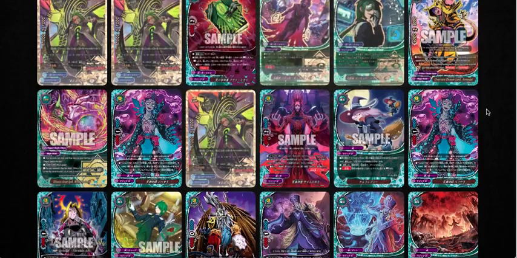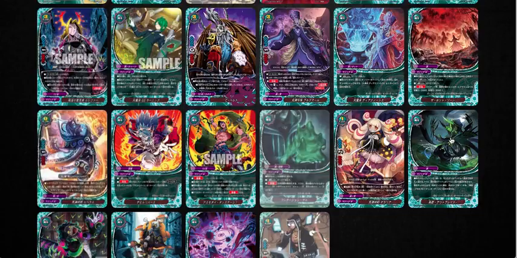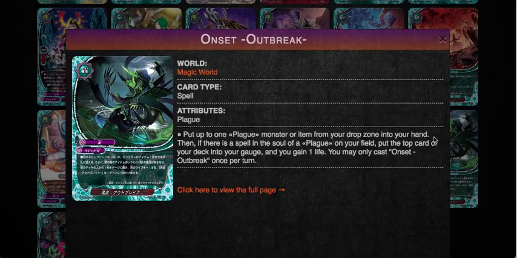Okay, going on to another spell. Before the world pandemic, usually there will be an outbreak. Put up to 1 plague monster or item from your drop zone into your hand. Then if there's a spell in the soul of a plague on your field, put the top card of your deck into your gauge and you gain 1 life. Outbreak can only be cast once per turn. Yes, one salvage, then charge and life.